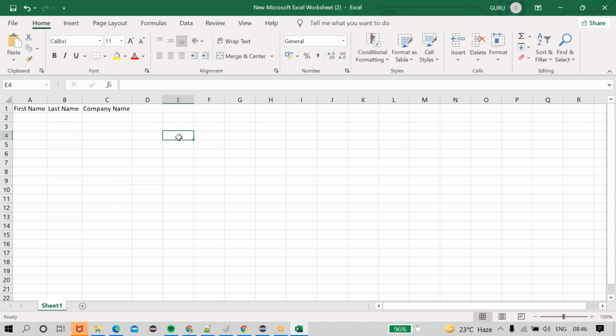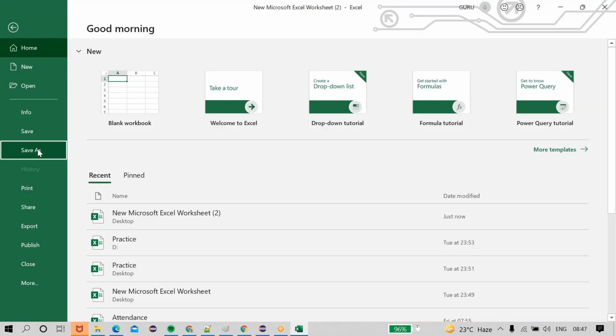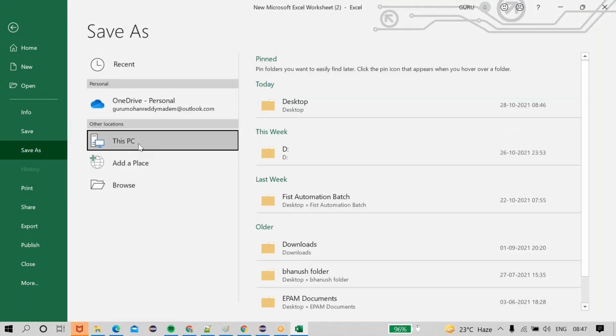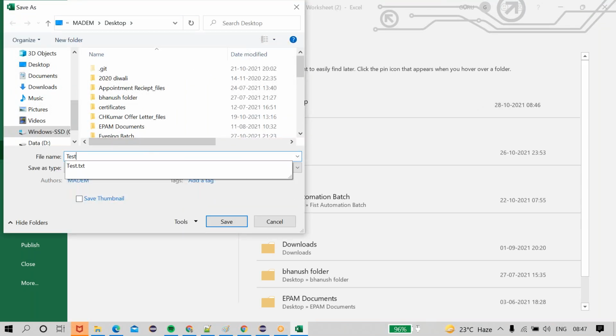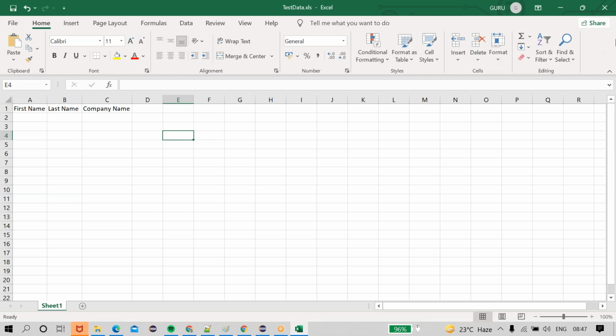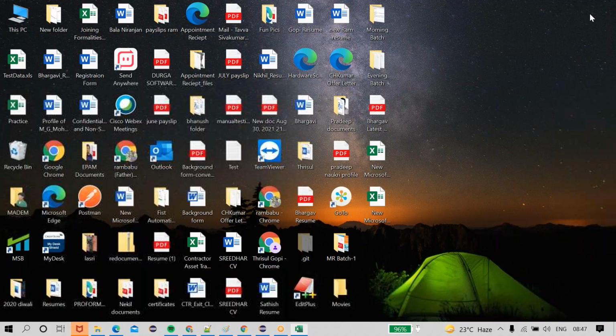Now I am going to save this file in a different format. File, save as, on the desktop, I am going to name it test data dot xls. It is saved, and then I am going to close it. See where it is. It is in the test data.